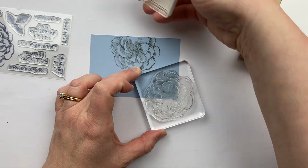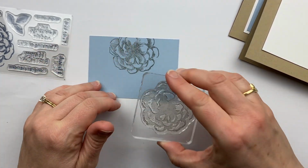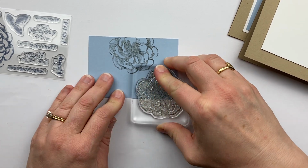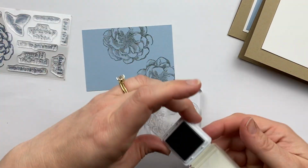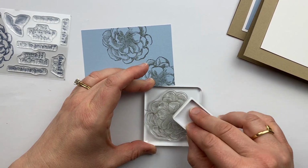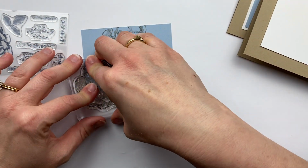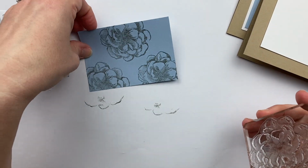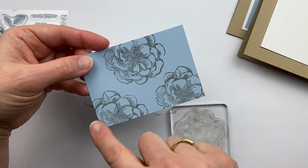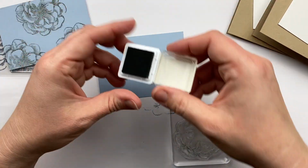The other thing, if you're trying to fill the paper, is to stamp in a triangle pattern. So I've got the first one up top, and then I'm going to do the other ones kind of in the corner and create a triangle with the images. So I'm going to do one more to fill this little piece. Oh, I love that. I think this one is really juicy, and this one, you can see a little more of that detail. Let's do it again for this other piece.